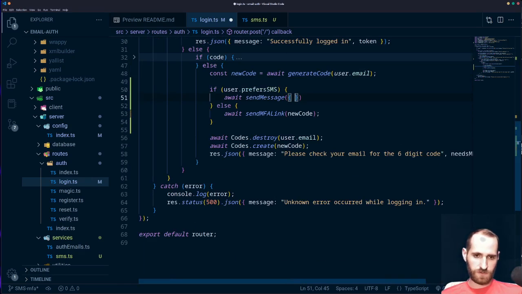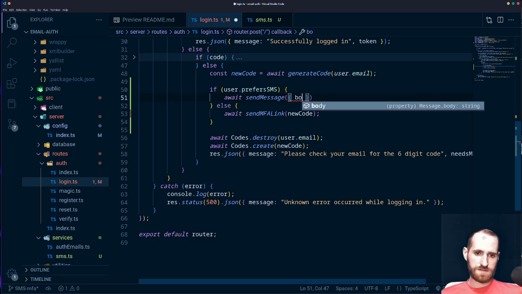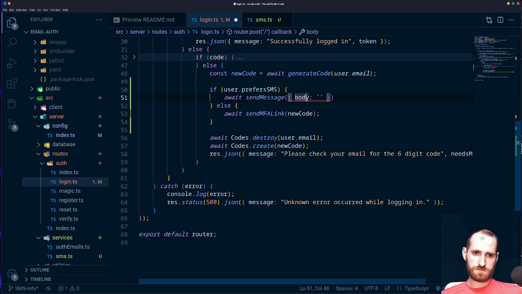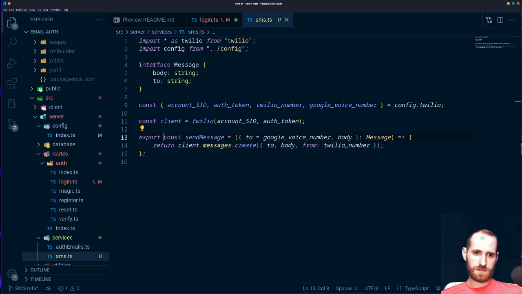So we've just added a few lines of code here. And this requires a body property. That body is just going to be the content of our text. And we will say, let's see.